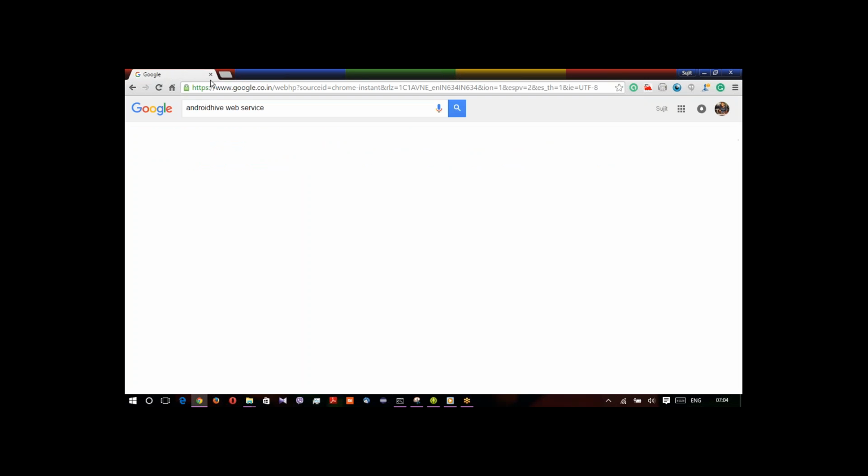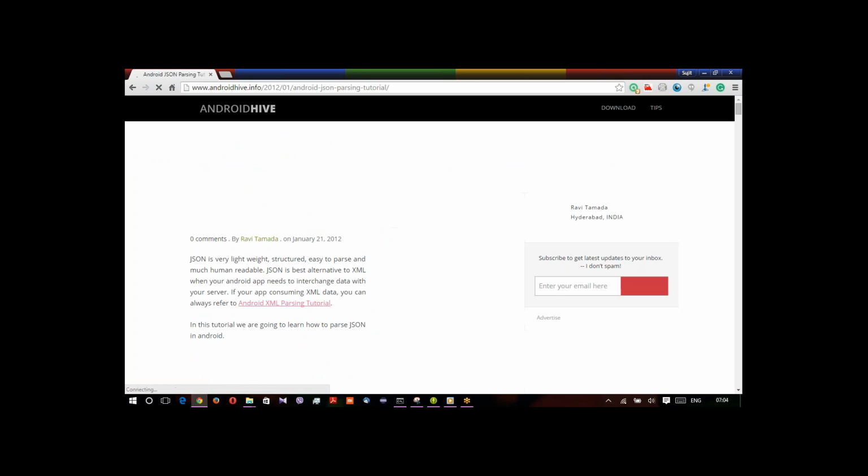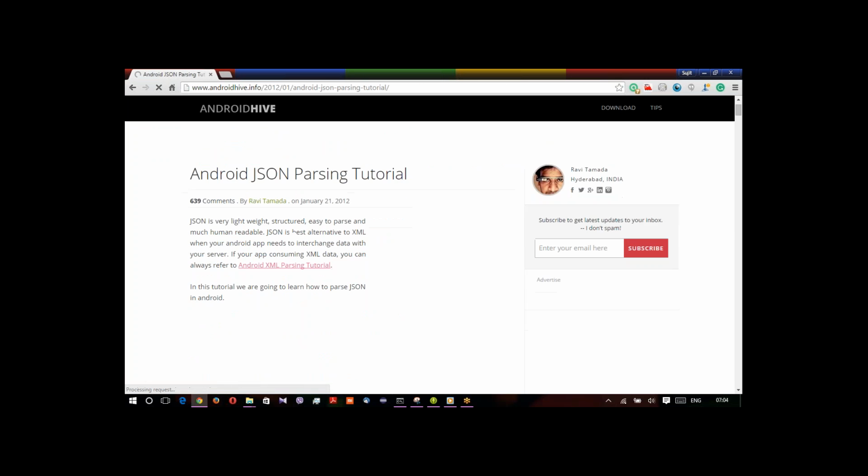Both array list and hash map, that means collections, are used mainly to deal with web services, and also sometimes we need to send a huge amount of data from one activity to another activity. So data transmission. In such cases we'll be using these things.